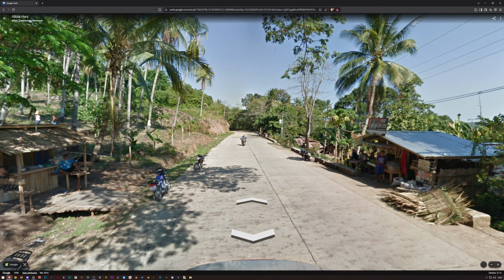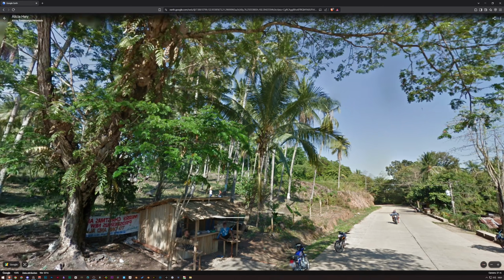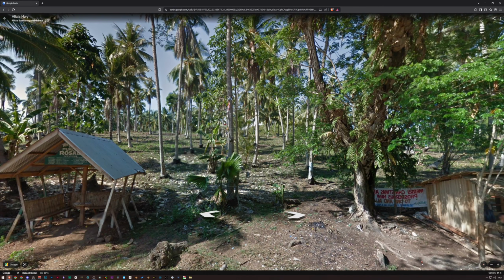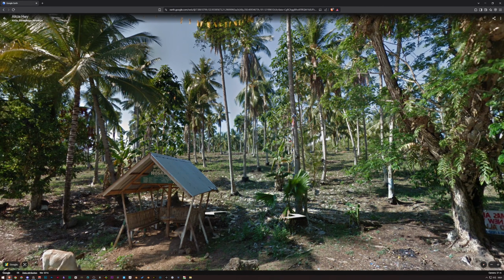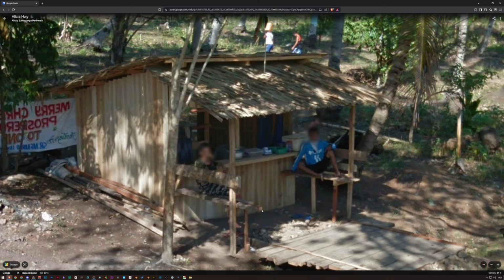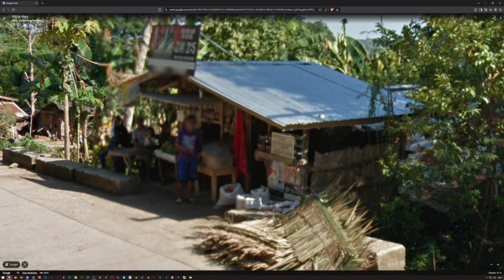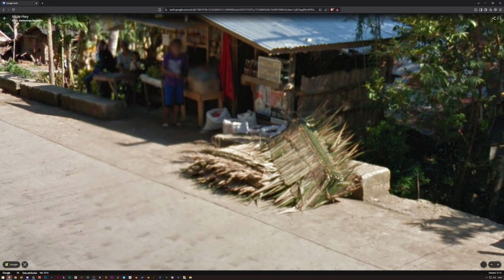Yeah, all the exotic vegetation of the palm trees. You could also see how they construct these houses too. So you could use those design elements that they use for their huts and then build on top of it. Yeah, that's true. You get a general idea of what these living spaces are in this area.